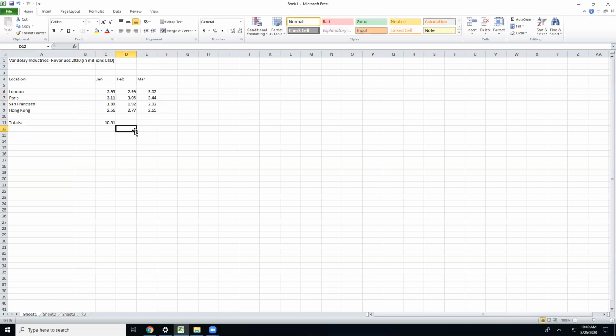So that's not very helpful, because you can go in and change things at any point of time when you find out differing information later on. So that's why you don't want to just manually type in every single number, because it's not conducive for accurate information for a spreadsheet, because they change all the time. So we don't want to do that. So the way that we're going to do that is by doing a formula, and I'll show you how to do that.